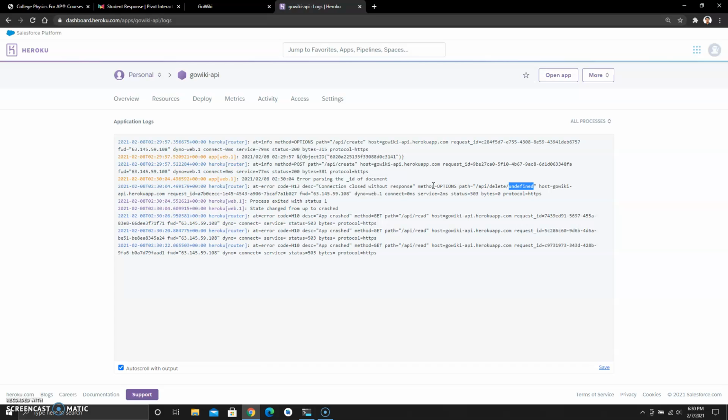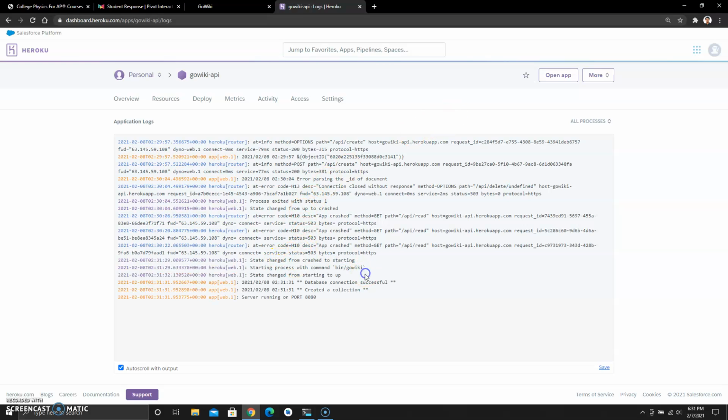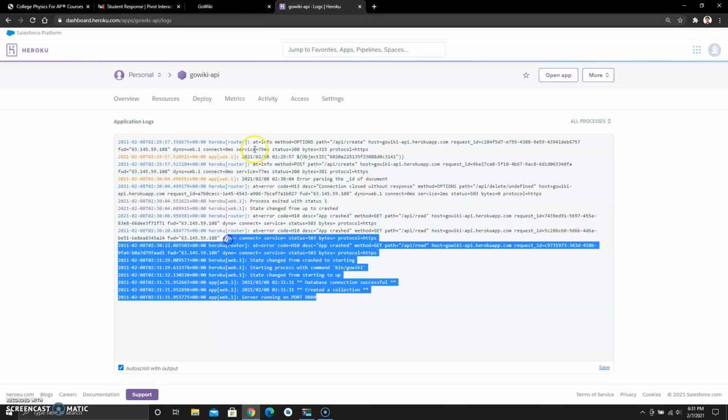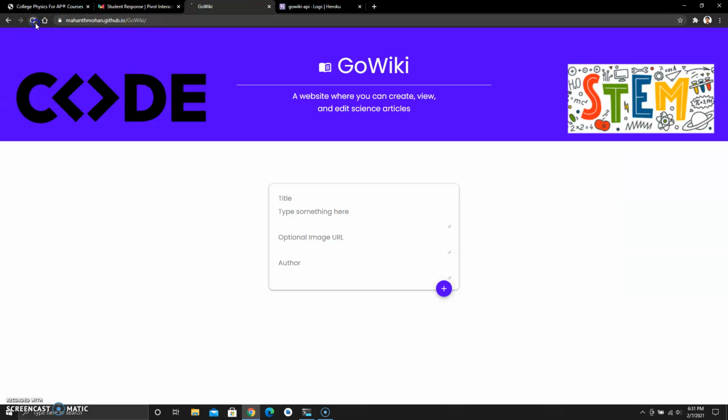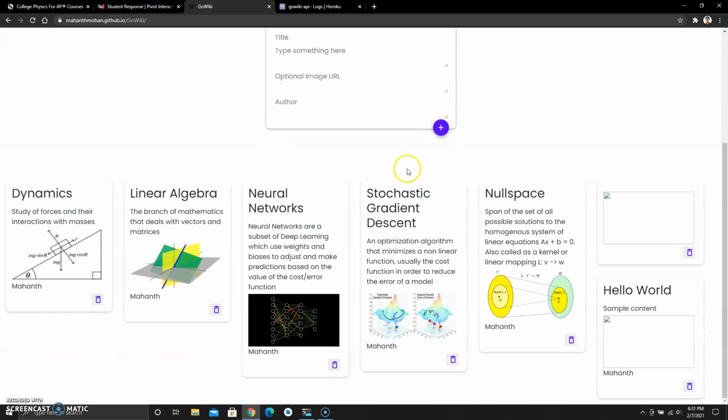It's just a drawback of it. So you just have to restart all dynos. It's going to start the process with the command and it has created a database connection and now it should be available. I'm going to refresh my page and you can see all the articles have appeared.